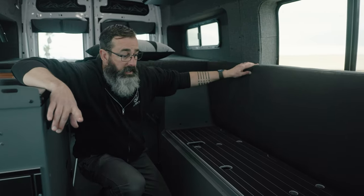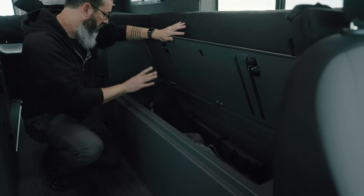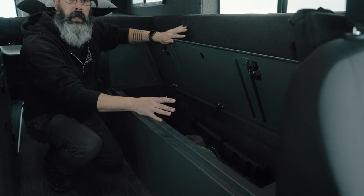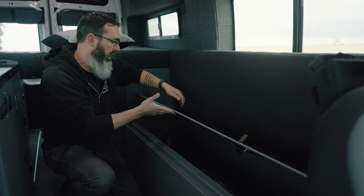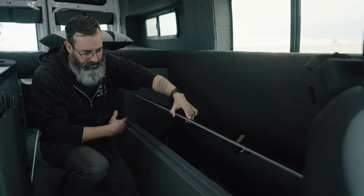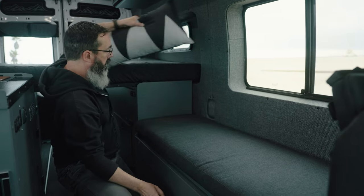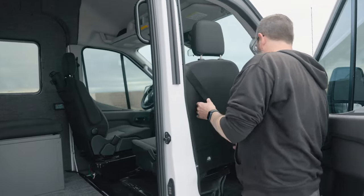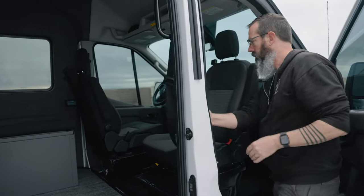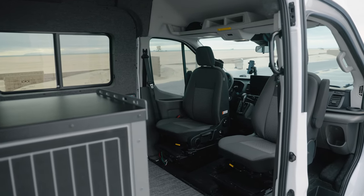It's perfect for lounging, especially with the swivel seats on the driver and passenger seats. It's great for hanging out and also has a ton of storage — chairs, tables, and this is also where we put our cassette toilet when we're hitting the road. It fits perfectly in there and is really easy to get to. As for swivel seats, if you can get them from the factory when you order your van, absolutely go for it. We have options for aftermarket swivels, but factory is the way to go.